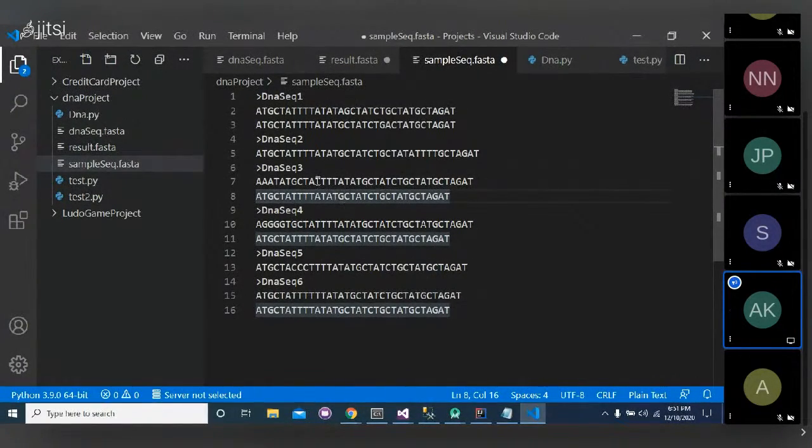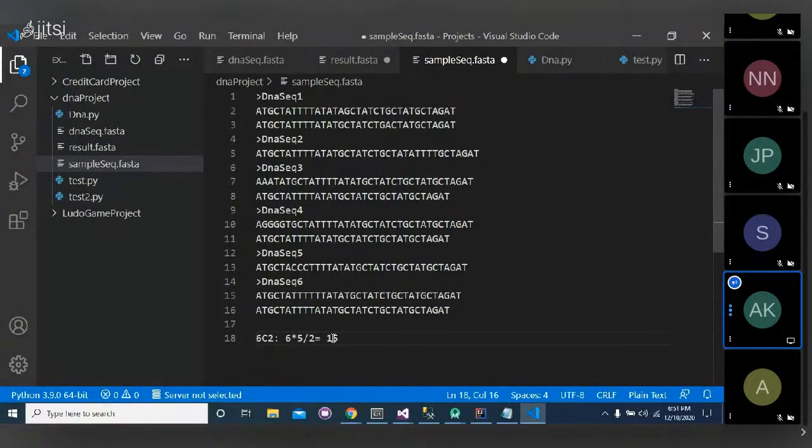Suppose that we have six DNA sequences, then 6C2, that is basically 6 times 5 divided by 2. So this many pairs can be done. Suppose that we have 15 pairs.